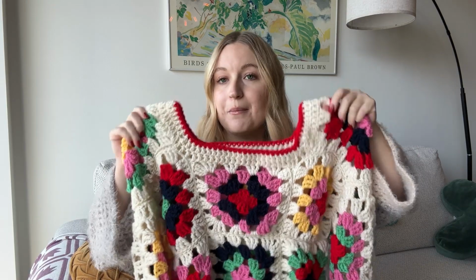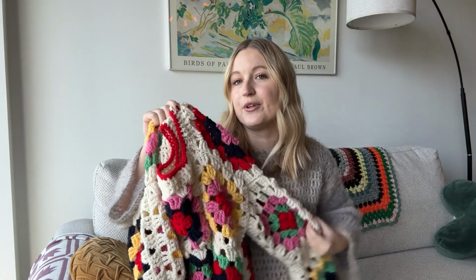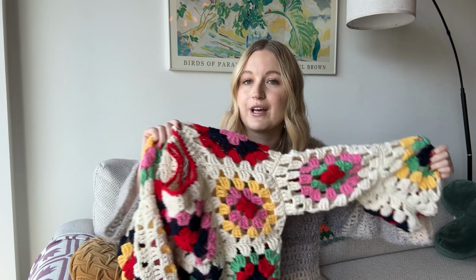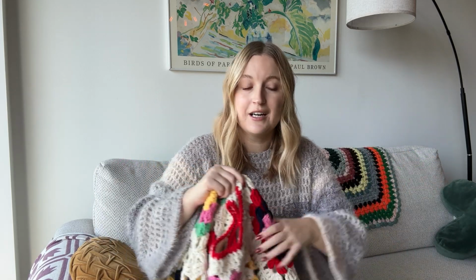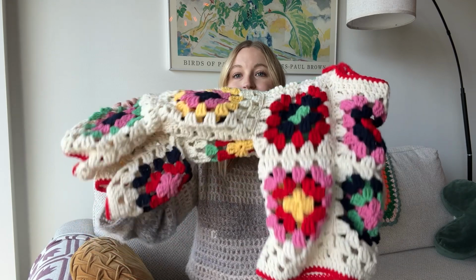But this one I just did on an off-white base, and then I did kind of this funky color palette, a little bit bold and out there, but I really like the way that all of the colors came together. And this was made all using Loops & Threads, mostly Soft Classic acrylic, and then some Impeccable acrylic as well. So just a nice pop of color, a really easy sweater to throw on, and like I said, a pattern that I've made a bunch of times.